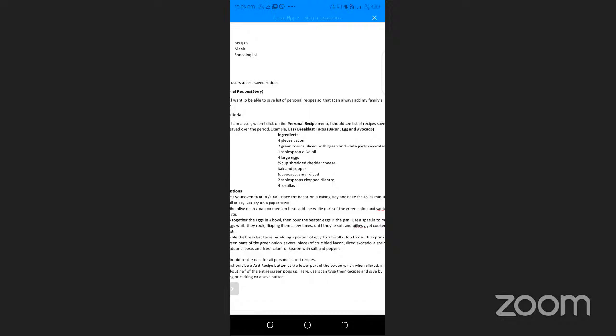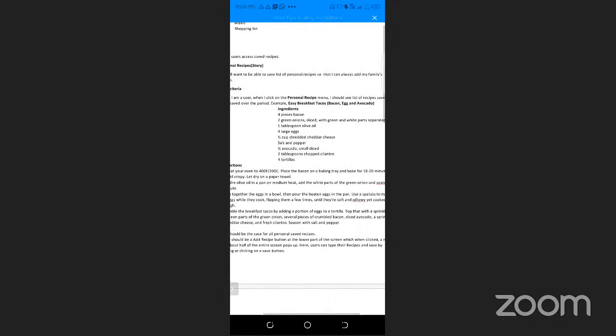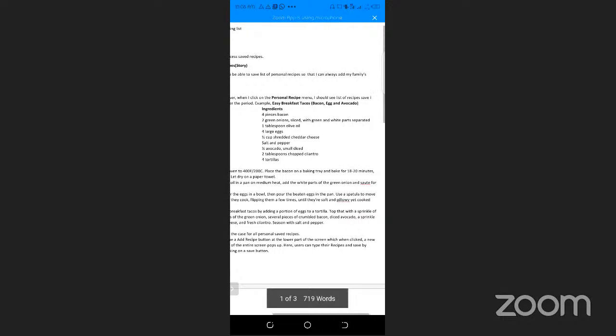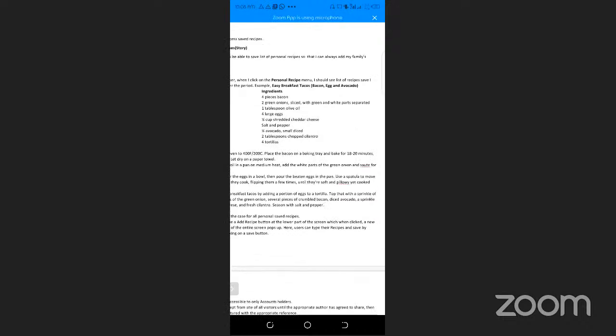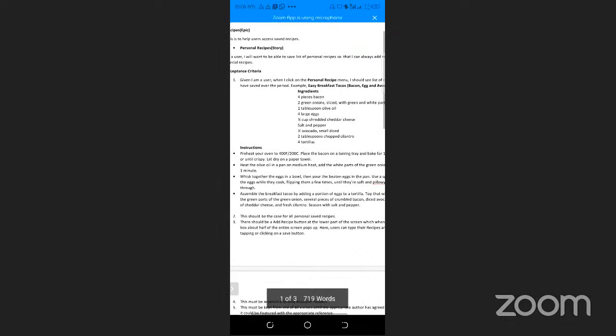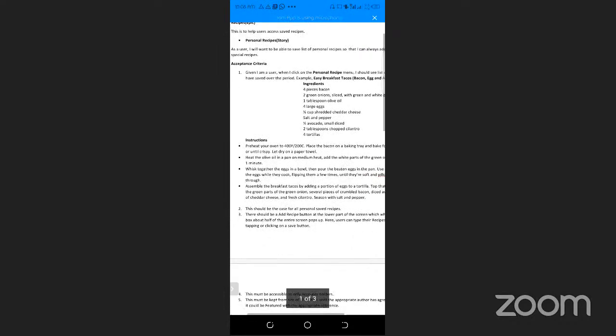For example, easy breakfast tacos, bacon, egg, and avocado. And it should be in this format. So we have the ingredients: 4 pieces of bacon, 2 green onions sliced with green and white pepper, 1 tablespoon olive oil, 4 eggs, half cup avocado diced, 2 tablespoons chopped cilantro, and tortilla, and the instructions will follow.